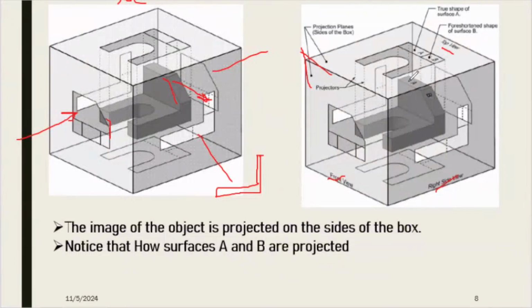So if you look at these two surfaces of this object, මෙතන මේ surface එක ගත්තොත් මේකේ A B ගත්තොත් B is a angled plane, right? Angle වෙච්ච එකක් තියෙනවා. A is something like this. A කියන එක කෙලින්ම තියෙනවා. So if you look at the projection, you can see that the true shape of the surface A is drawn at the top view, right? Top view එකේ surface A එක ඒ විදිහටම ඇඳිලා තියෙනවා. True shape එක ඇඳිලා තියෙනවා.